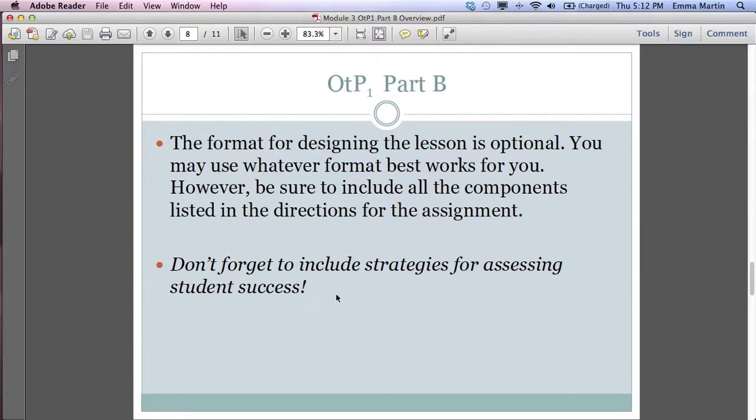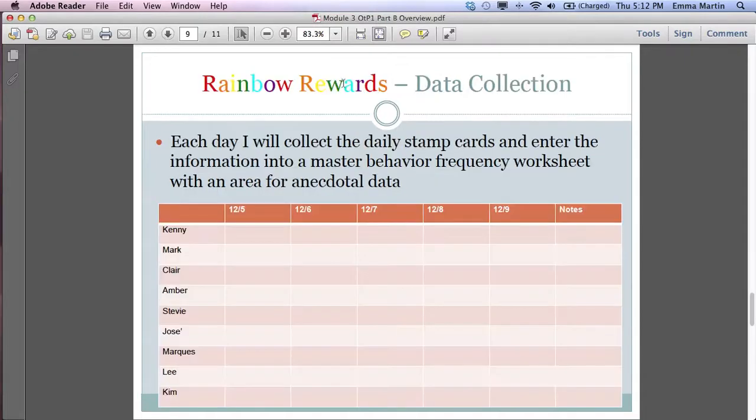It doesn't make sense for us to teach a behavior if we're not going to monitor and see whether or not it's been effective or if there are changes that we need to make. So here's a very simple example of a data collection tool that a former student designed to collect data.